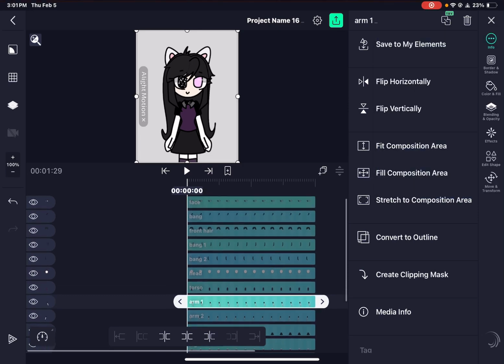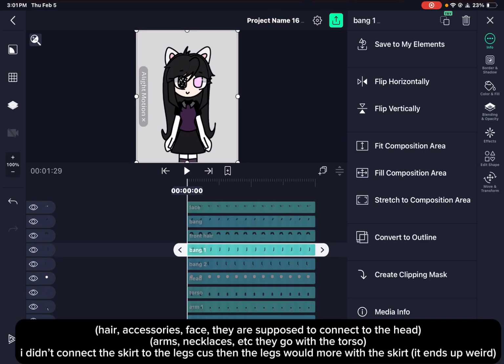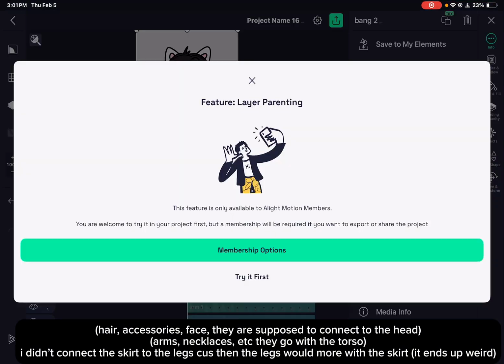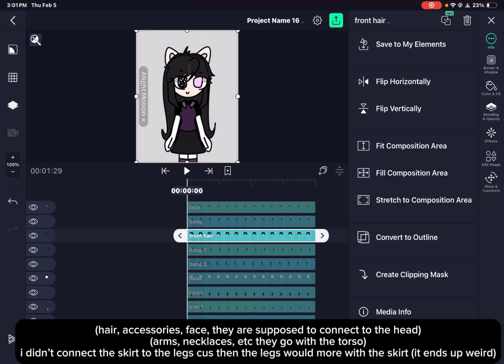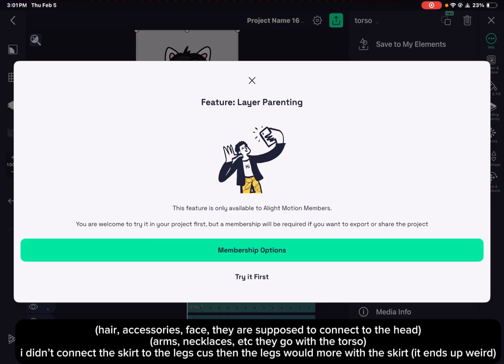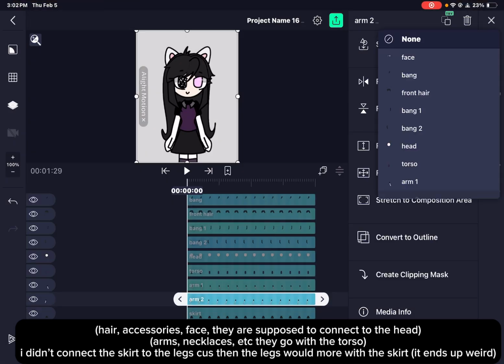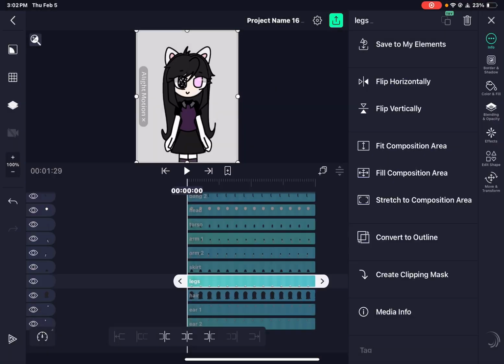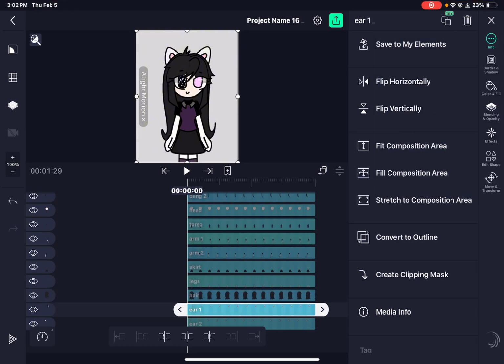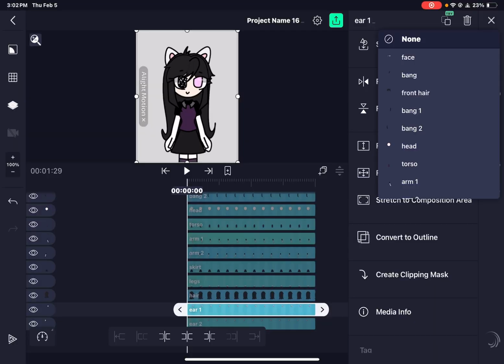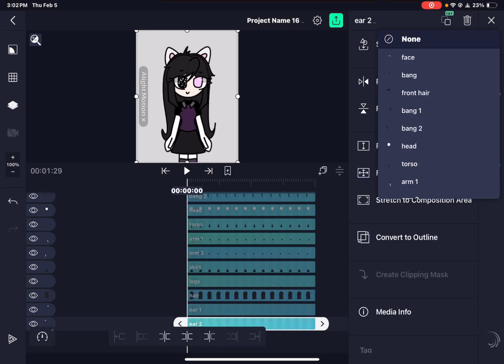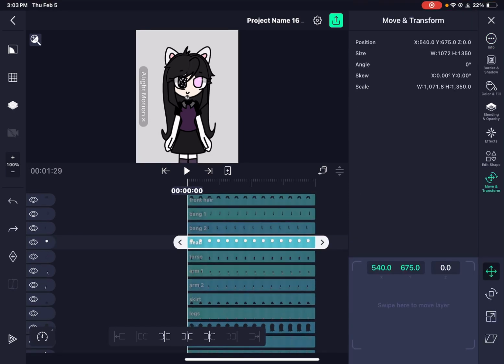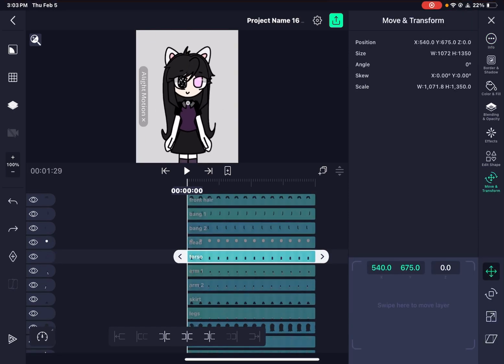So they will move together. Now when you're done, it should all connect like this, or something like this.